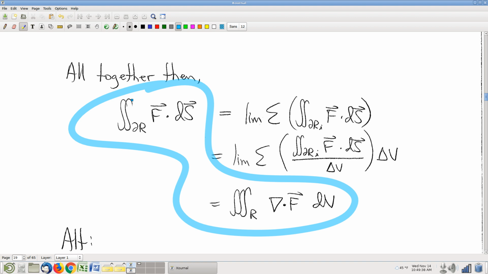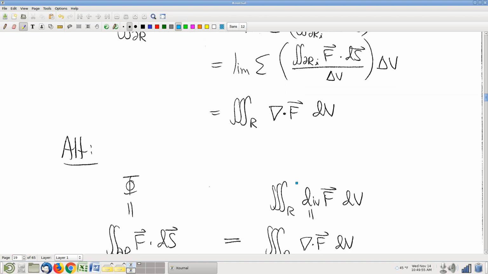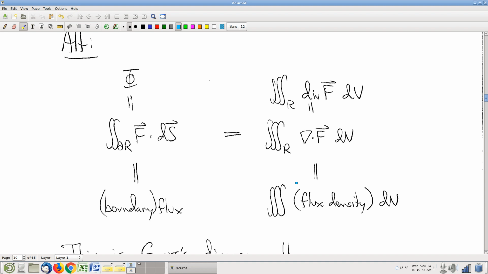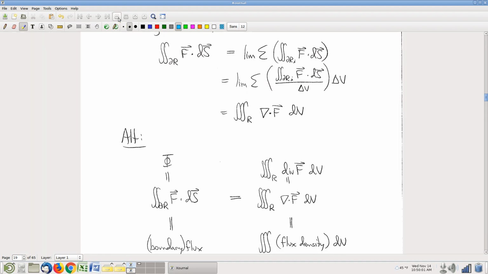Okay, so I think it's very, very, very instructive and helpful to see how this is morally just the fundamental theorem of calculus in the context of a three-dimensional solid with a two-dimensional boundary surface. It's really the same concepts. Right? Okay. Notational alternatives. Again, by the way, you notice how this page looks an awful lot like an analogous page that we had when we were talking about Green's theorem. Again, that's on purpose. I'm trying to emphasize all the analogies between these various theorems. Okay.